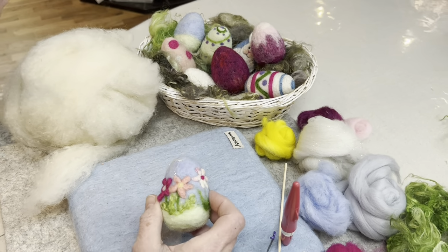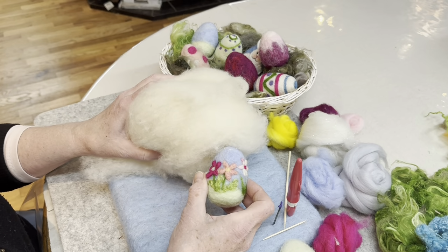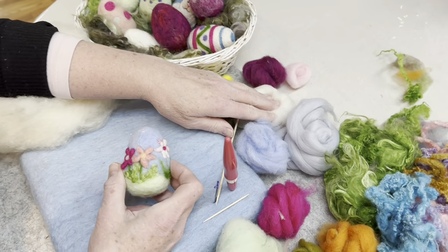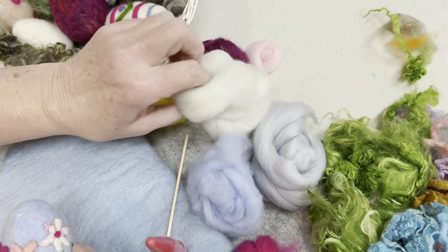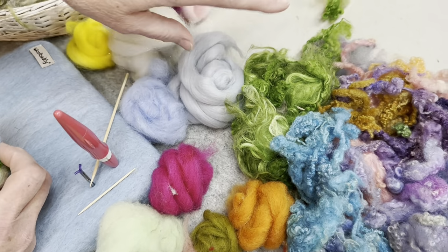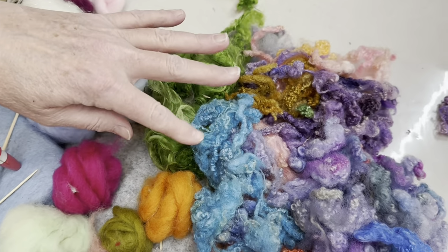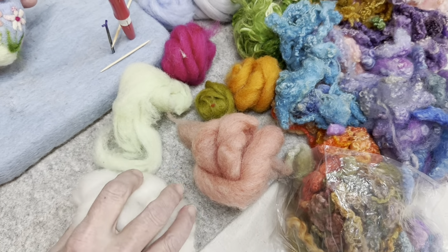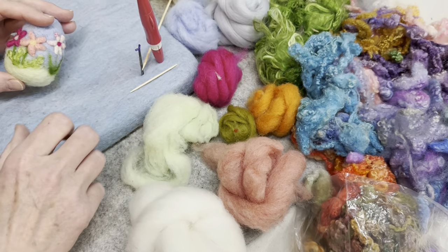We're going to use a variety of wools. We're going to use core wool for the center like we always do. And then we're going to use all different colors. There's some merino with some sparkle in it, some Corriedale. We're going to use various color locks for our little flowers. And then other different colors, just a whole bunch of colors today.